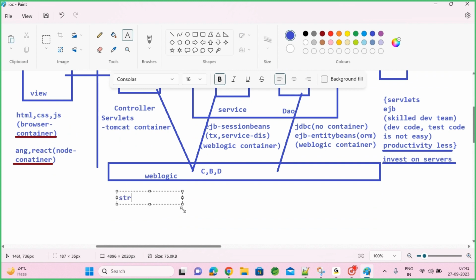You can use Struts or JSF. These are old MVC frameworks. You can deploy them into Tomcat, or else you can use the old Spring MVC framework. This can also be deployed into Tomcat. Tomcat is mostly open source. Why do these frameworks need to be deployed into Tomcat? Because any web framework internally will use servlets only, so you need to use Tomcat, or you can use Spring Boot.